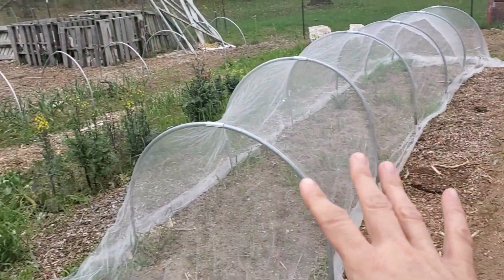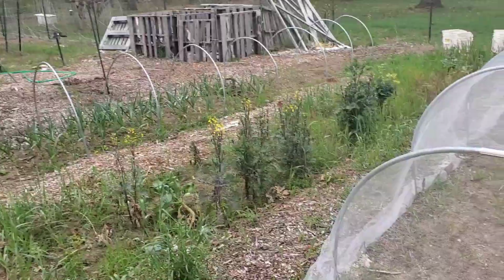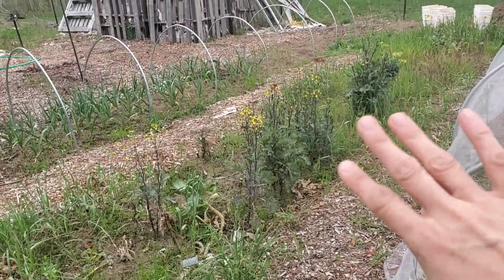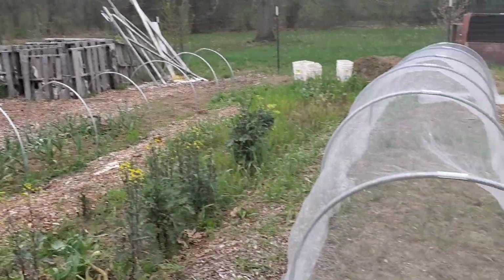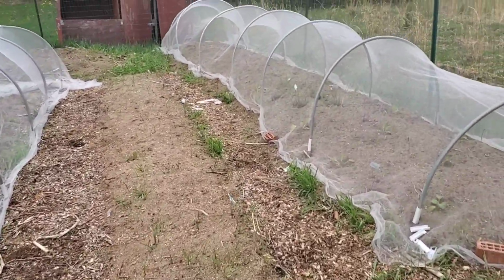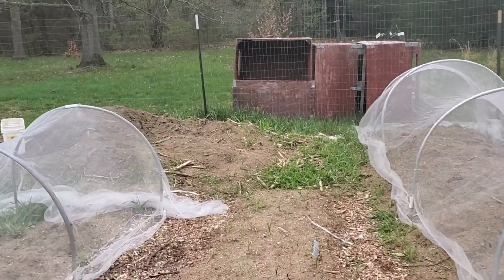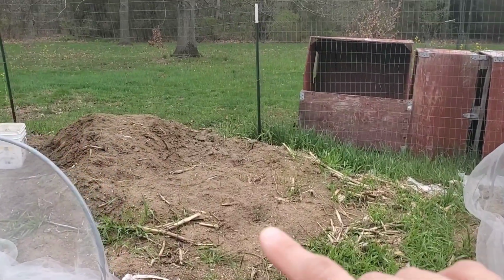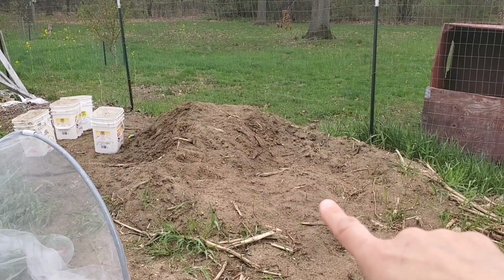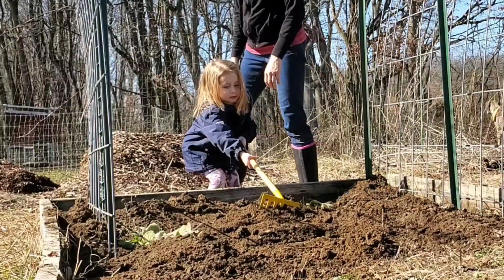This section of the garden is almost all planted. That bed is needing to be harvested and weeded out, but I'm going to hold off on that right now. So we have nice beds planted here. We've been pulling from a pile that we made over there. That was chicken compost. It had been composting all last year. It was the winter material from not this last winter, but the winter before. We pulled this out last fall and put it in a pile here. And I've been using that to spread on my beds here.